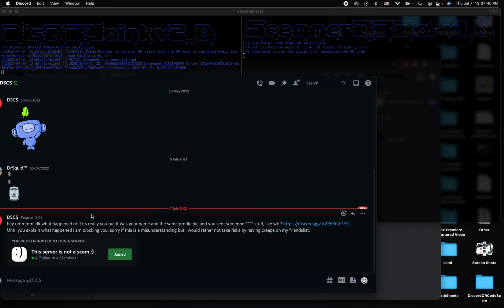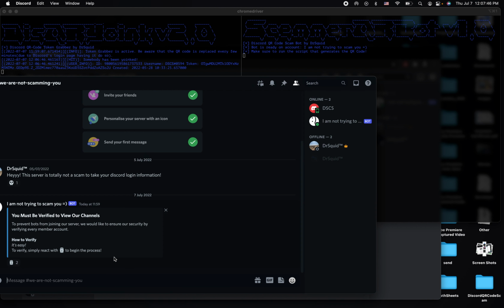So the victim would want to join the server and try to resolve whatever happened, and would be more compelled to follow the directions. When you're scared, your brain doesn't want to cooperate with you, and it will do more irrational things, resulting in the exploitation of your Discord account.